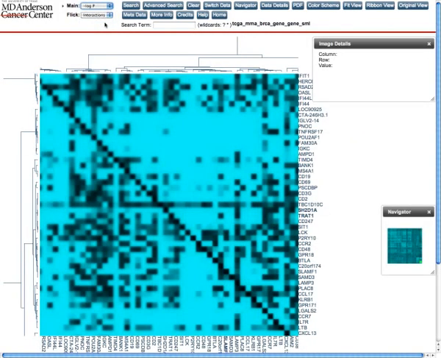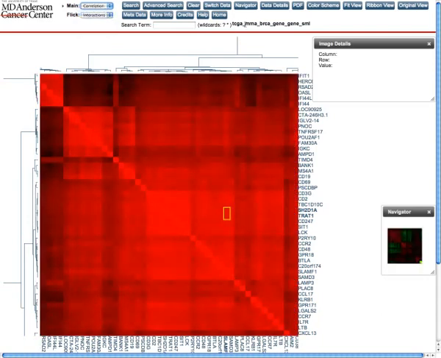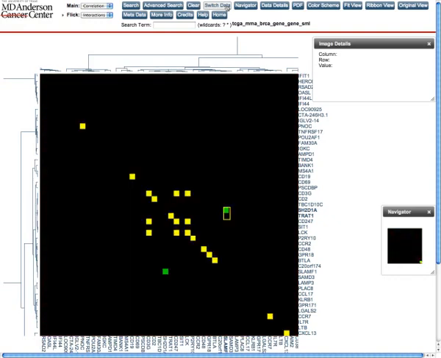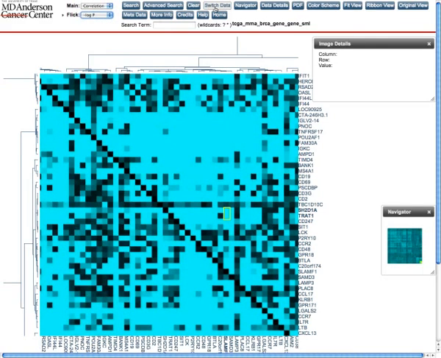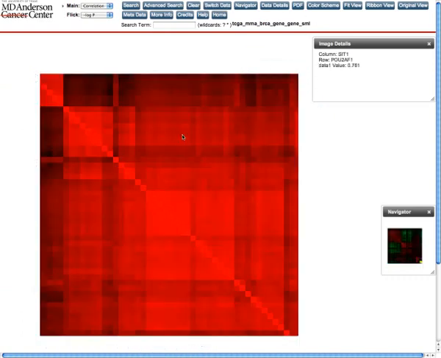Now, it's possible to have various layers of interaction maps. In this case, we're looking at the negative log p-values to judge the robustness statistically of the patches of color that are showing up on the screen, toggling back and forth with the switch data button among the interactions, the p-values, and the original matrix, the original clustered heat map.